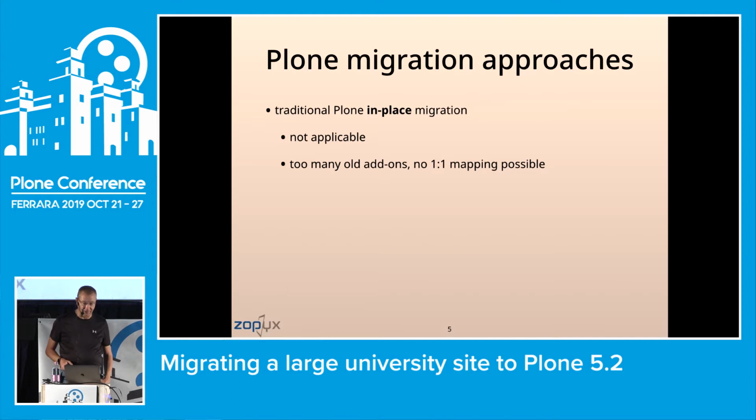So I think everyone has an idea about how Plone migrations work or fail to some degree. There are actually 3 migration approaches that you can take when you have an existing Plone site. The one that's mostly used is the traditional in-place Plone migration that takes your data and creates a new Plone site based on the add-ons. But that wasn't applicable for the UGent site because of too many old add-ons based on Archetypes and so on. So there was not an approach here, as in most migration projects that we had in the past. So we're doing export-import migrations.